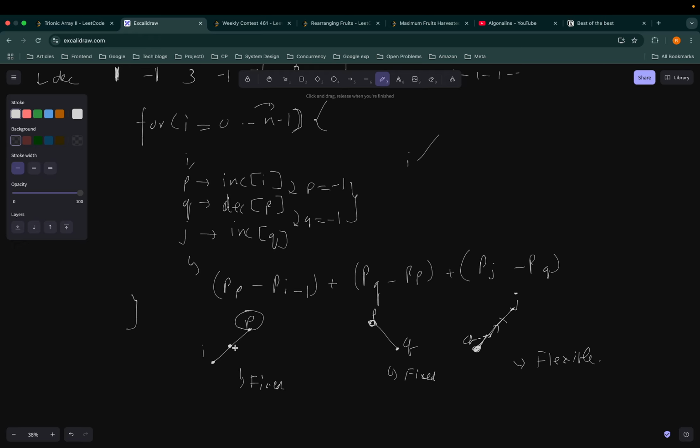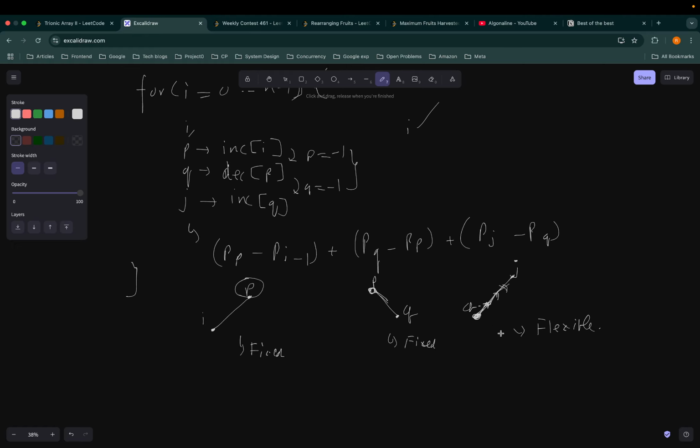You can't go till here and then say, okay, I'll decrease from here, because it is already increasing, right? Because it's fixed. The nature of the array is fixed. And similarly, it's fixed over here. You cannot go till here and say, okay, I want to increase from here, because it's still going down. That's why. But from here, you have the flexibility to choose. You can go till here, here, or here. So how do you choose, right?